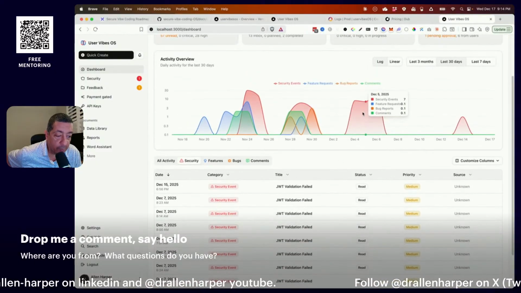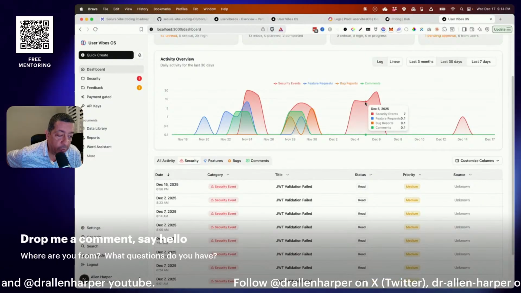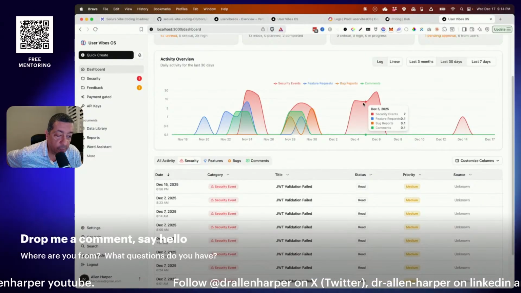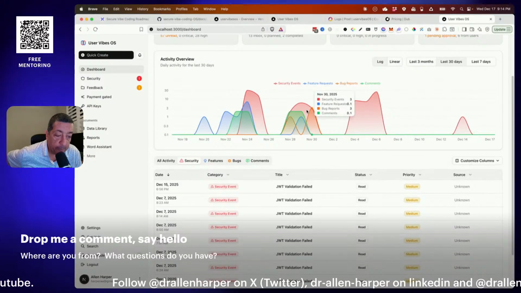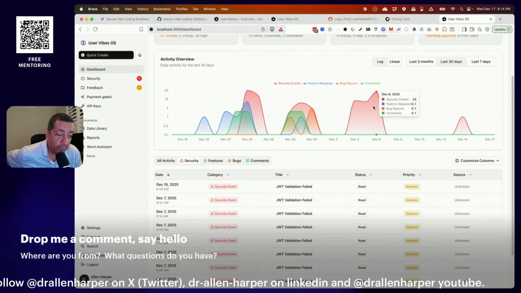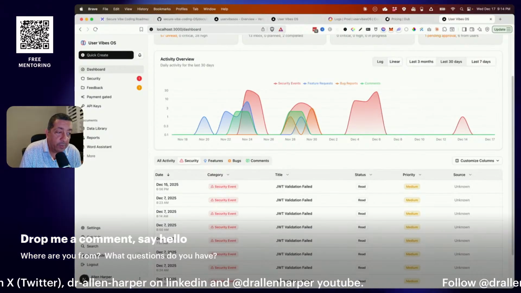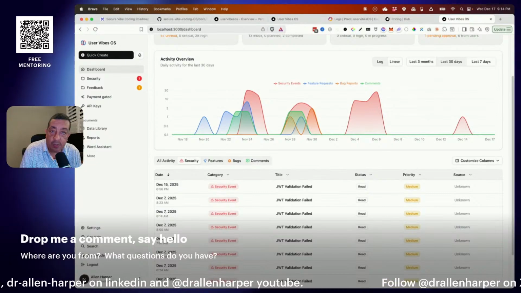Man, this thing is just, look at this. When you hover over something, it actually gives you the totals. Awesome. This is in log mode now. I don't like how these totals are in log. That's not cool. Hey, appreciate that, Mod FK.